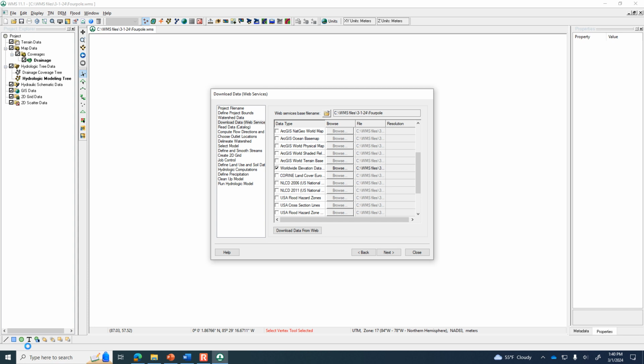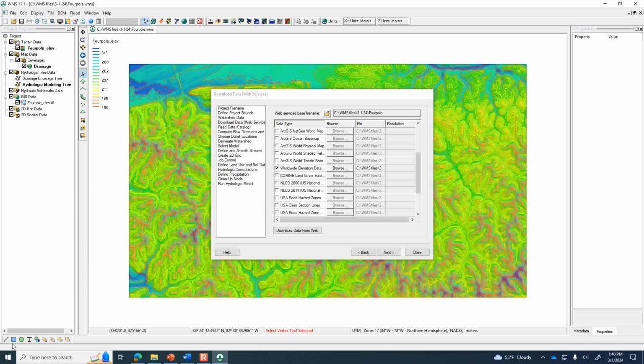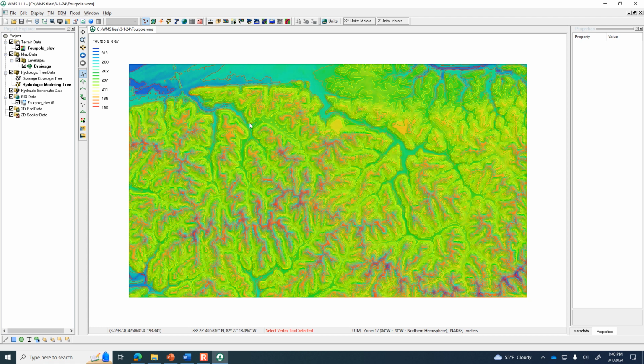At the bottom of the screen, in red, it will give you a little message as it's downloading and loading it. But then you know that it did its thing when all of a sudden a bunch of colors appear in the background. So let's close the wizard for a moment and just look at what we've got.